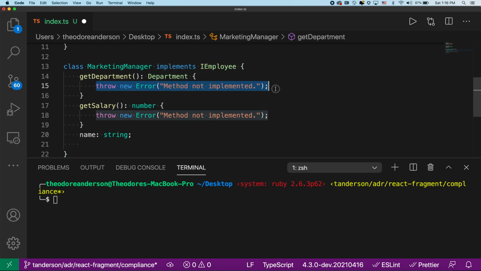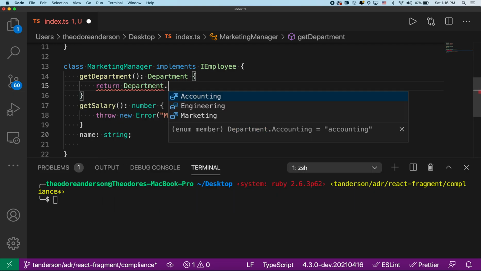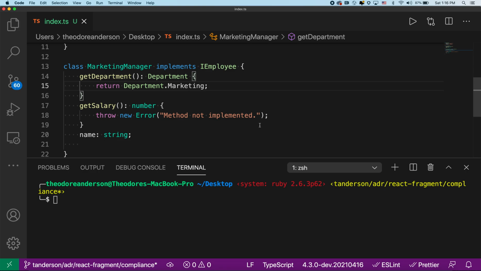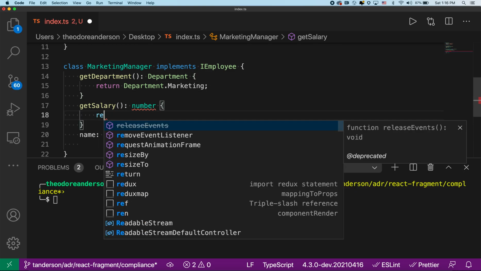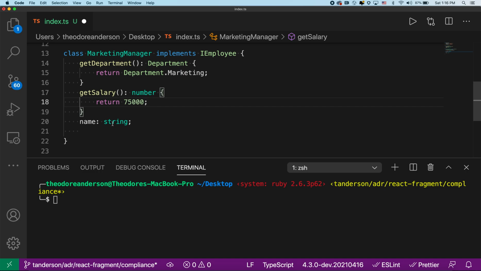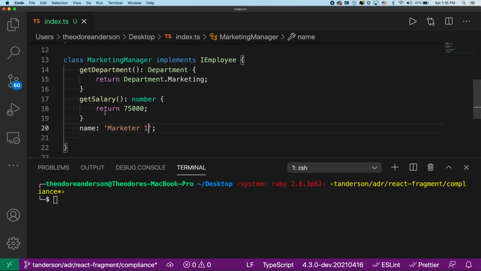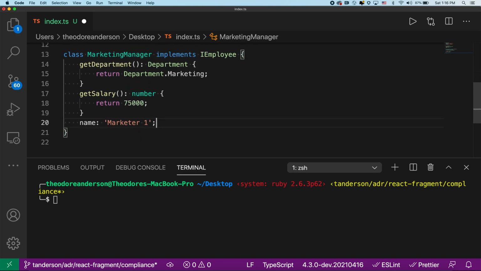We're going to return Department.marketing. Okay, for salary, we're going to say our salary is 75,000, and name is going to be marketer1. Okay, that's our marketing manager.